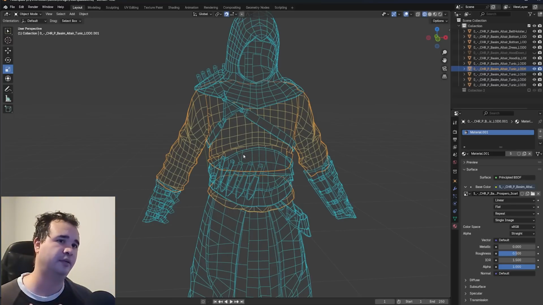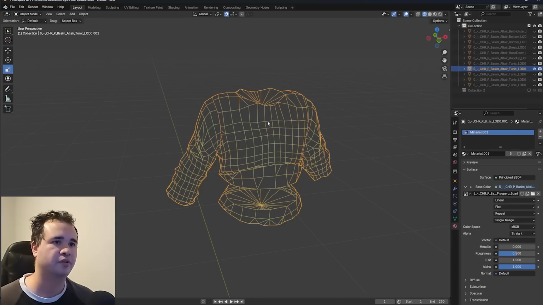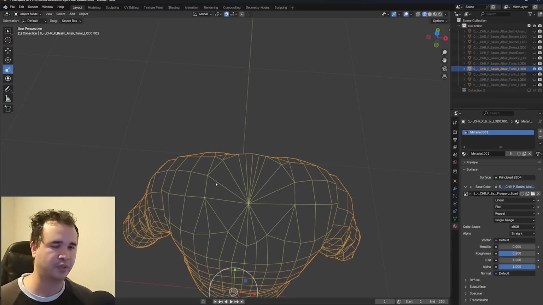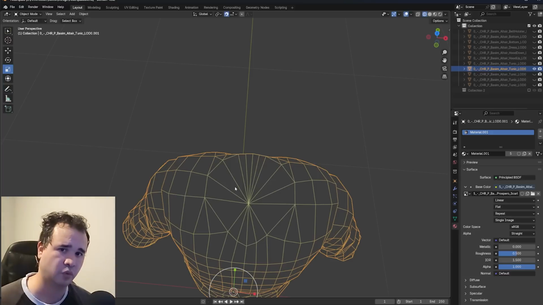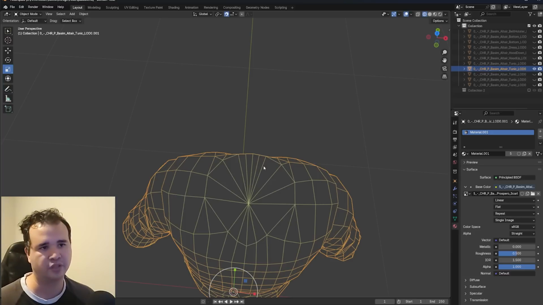Now let's look at the top part of the tunic. I'm going to hide everything else, so we can see. Every time you make a game mesh, they are usually closed to a point, especially if there's something over them like a hood. In this case, you're always going to have a hood. In other cases, like from what I've seen in Assassin's Creed Unity or Assassin's Creed Syndicate, they have the scarf around it, which is covering this part.